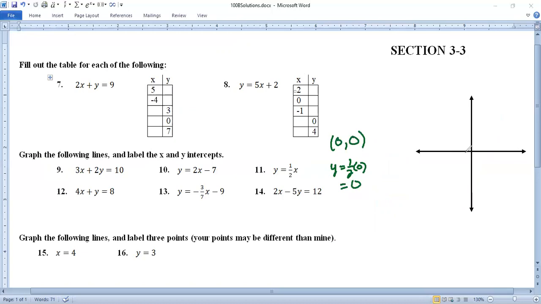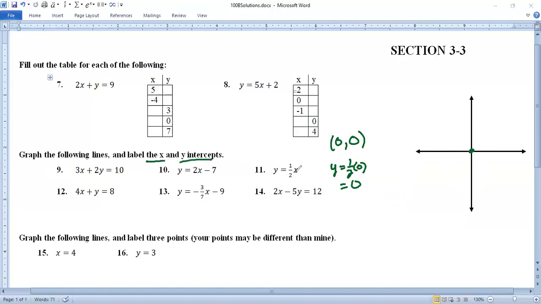So 0, 0. Well, that's fascinating. And that kind of tells us if we stick in 0 for y, we'll get x is 0, and that's true. That is both the x and the y-intercept. Unfortunately, we don't know which way it's going right now, so we do need a second point, and this one wouldn't matter. We have now labeled the x and the y-intercepts.